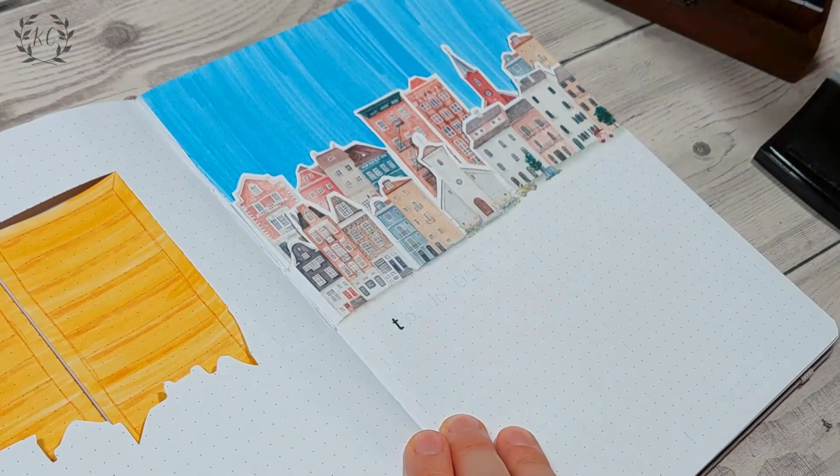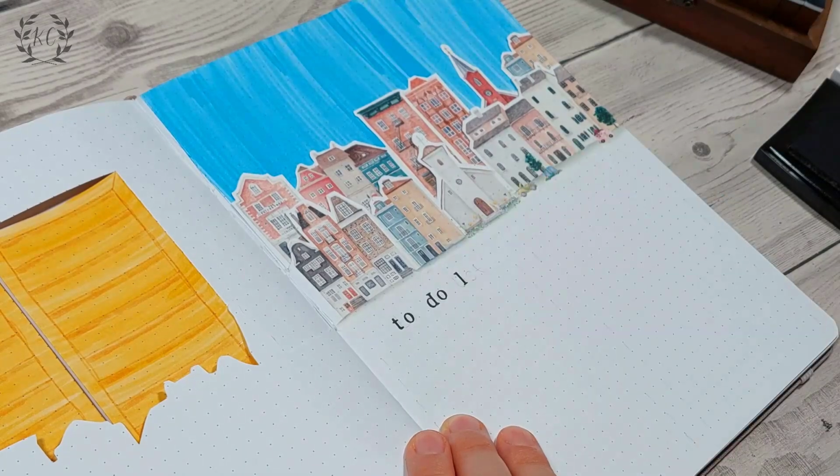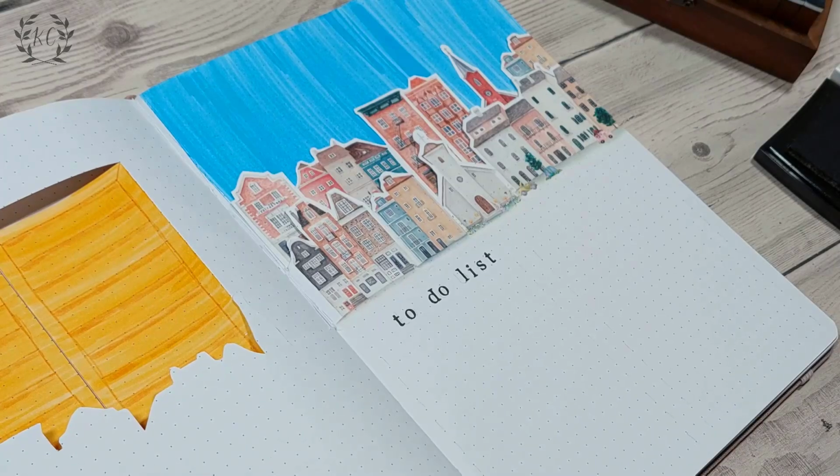The next page, I made a to-do list. It's a very simple setup. I just used the stamps for the title and then used a very light pink Tombow brush pen to highlight every other line so that it's not just a big area of white space.